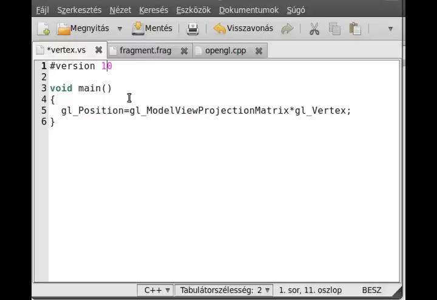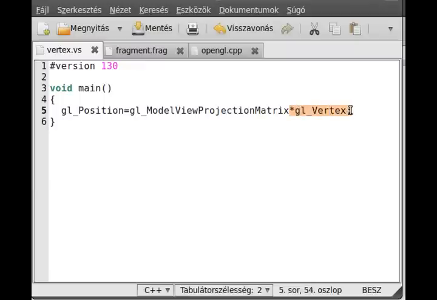I have version 1.3, which is for OpenGL 3.0, which I have on this machine. But I will not show you version 1.3 because some things like the gl_ModelViewMatrix and gl_Vertex and gl_Position, basically every built-in variable becomes deprecated. It's waiting for you to manually set it, so the matrix you should pass as a uniform variable, which I'm going to cover later on in this tutorial. And it's waiting for you, in the new OpenGL from version 3.1, to create your own matrix stack, create your own function for manipulating the matrix, and so on. So it waits for a lot of things.